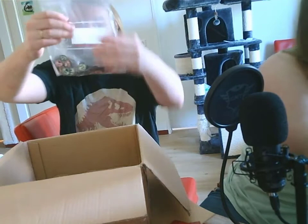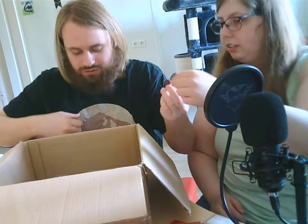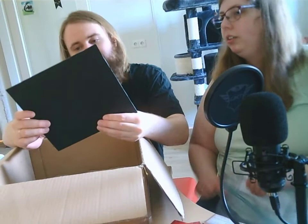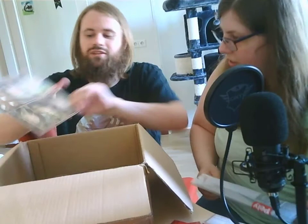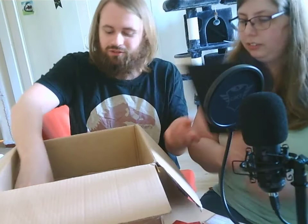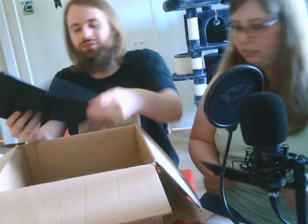We've got a whole bag of small tokens. We have another loose token here. Bleeding damage, another poison, or health. Oh, it's an inventory board! You can place your tokens here - plus one defense, poison. It's like an inventory screen - press E to open inventory. You can place it on your table and then use it to equip items. Bigger tables are not included. We also have weapons here, another weapon, and token slots, more weapon slots. You might need a lot if you play with more people.